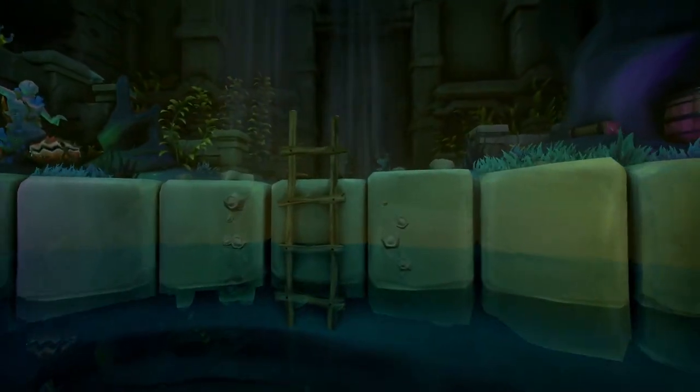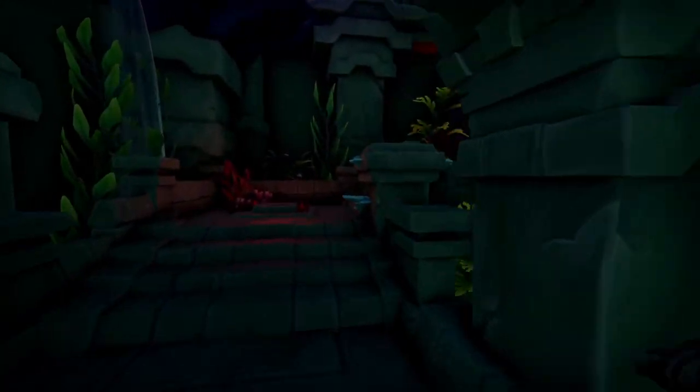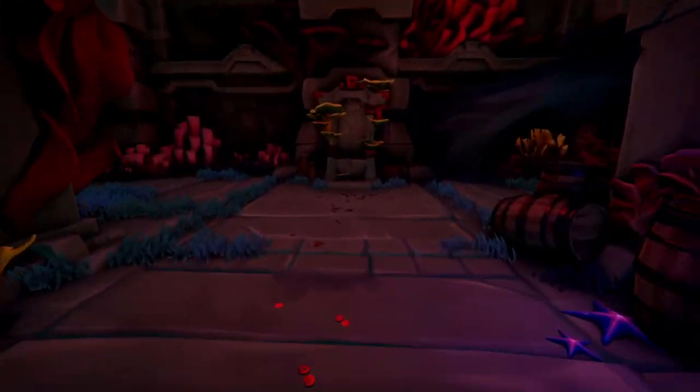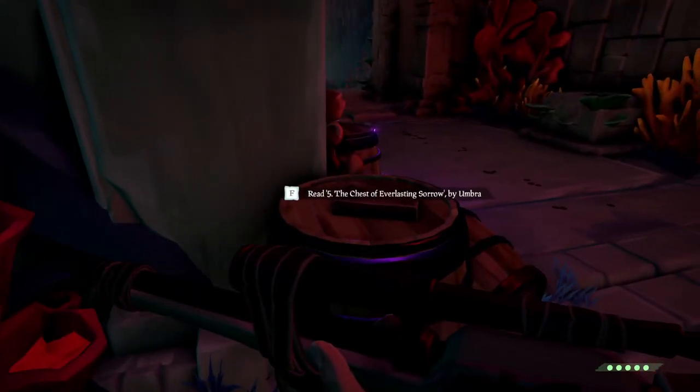You can read the third journal after solving the floor plate puzzle. Once you solve the puzzle, a room on the second floor of the chamber to the east will open. Inside the room, you'll find treasure and the journal sitting on a barrel on the south side of the room. Read the journal to uncover another secret.